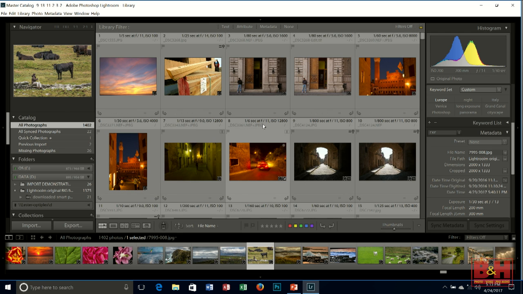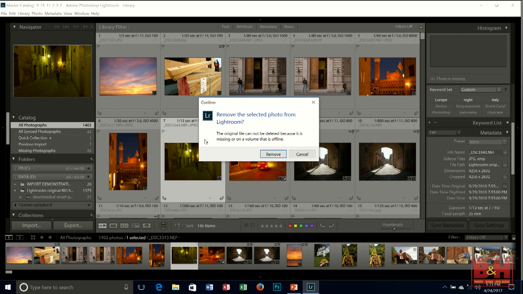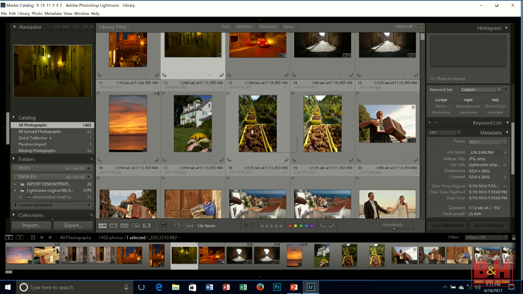And let's say I want to start picking out some pictures that I really hate. There's a good chance I'm going to throw them away. Well, here's one thing. You can click on a picture, and if you hit the delete key, it says, well, this is, no, I shouldn't have used this one. Don't ask me why I'm changing my mind. I've got to find a different one.